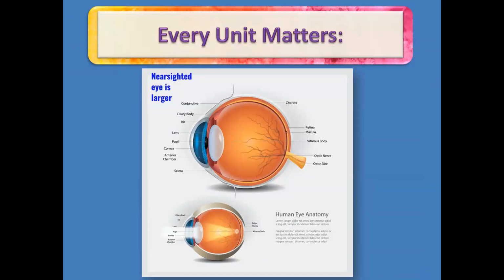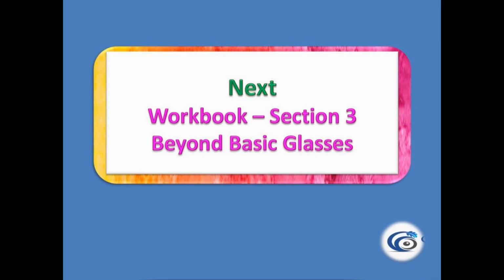This is just more of that explanation, but more from a picture point, that the eye is physically bigger. The bigger that the eye gets, the greater the risk of developing the thinning and the degenerative types of sight-threatening conditions. Thank you, Dr. Lorenzana. I often use the pizza dough, trying to make an extra large pizza out of a small pizza dough. It just thins out and has risk for thinning. Absolutely. I like that one.